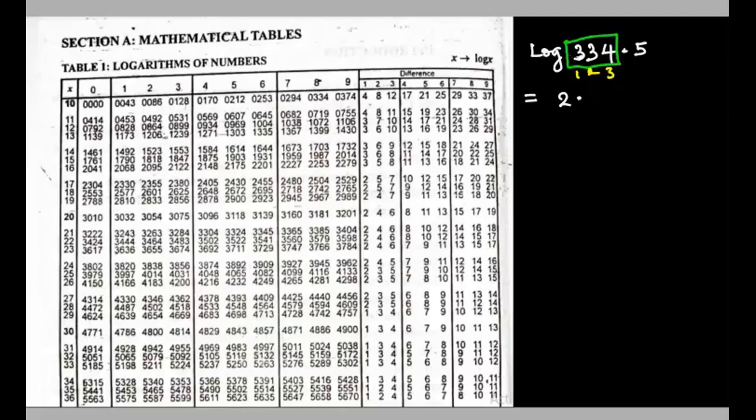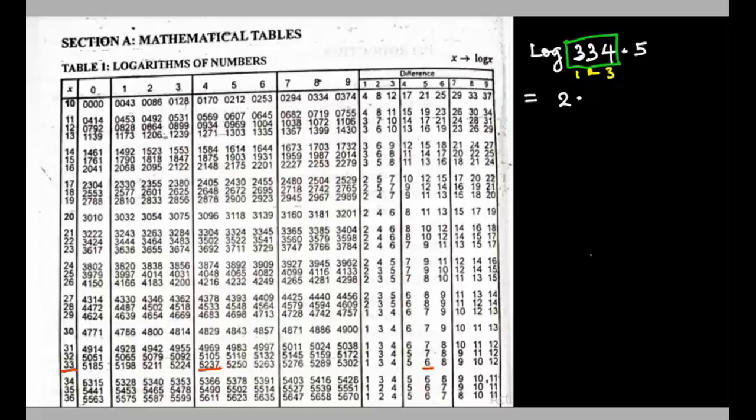Do the same thing. We don't have 3, so I will have to use the first 2 digits, that is 33. So look for the 33 under 4, difference 5 again, which we've had before. This is 33 under 4, which is here. Then the difference of 5 is somewhere here. Yes. So let's now add its values.